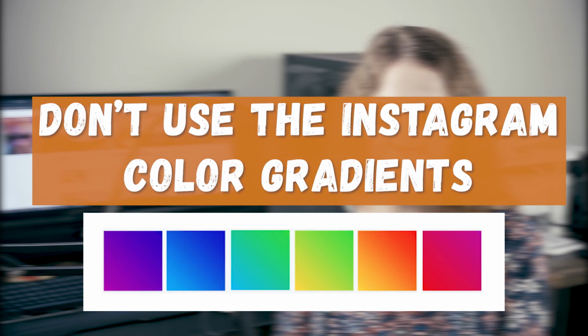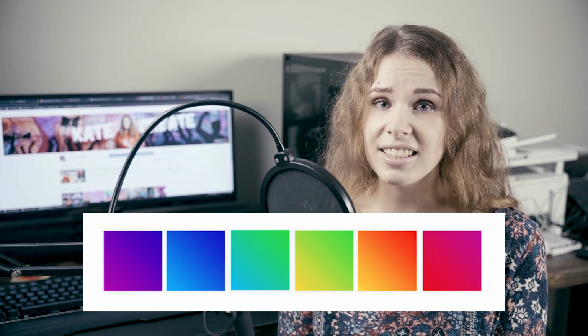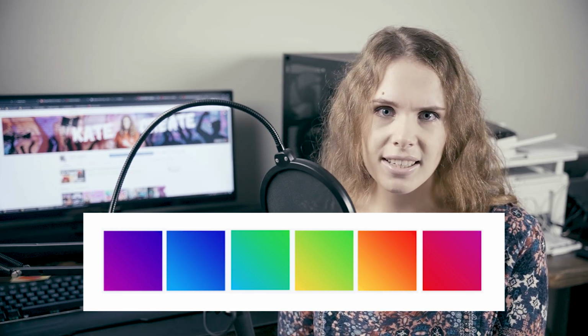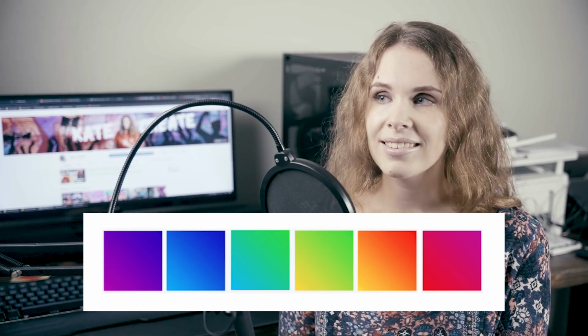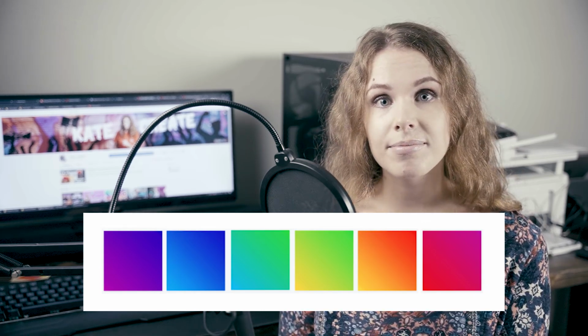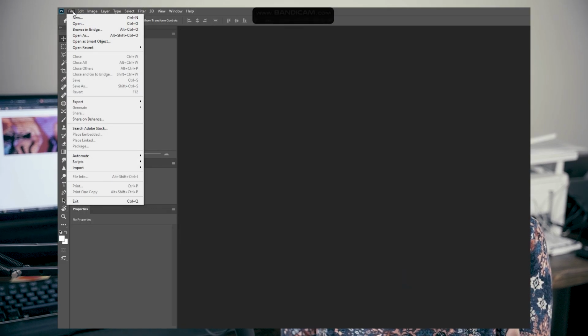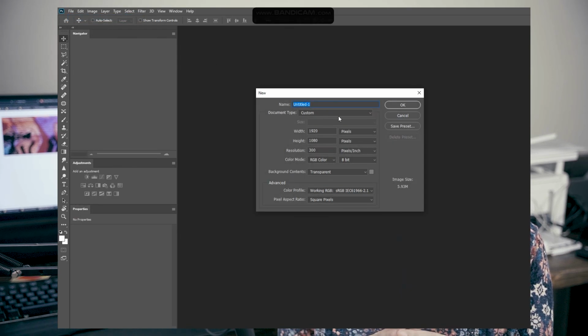Your icon should not use any of the Instagram color gradients. Yes, I did not know too that this green gradient is Instagram's, but it is what it is. Don't use it. So you are ready to create your first icon. Start with creating a new file in Photoshop or in any other program. Let's create a square. As I mentioned, the minimum size is 200 by 200 pixels, but you can create, for instance, 400 by 400.